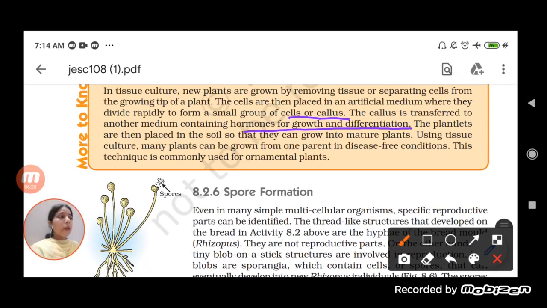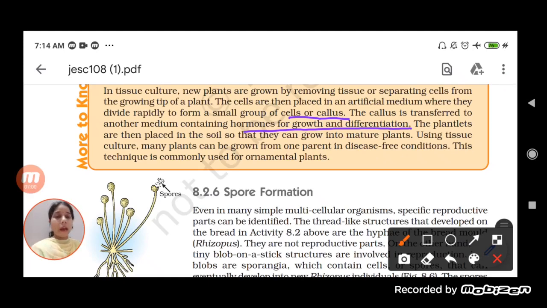Normally what happens, we know that fusion takes place in the ovary itself, and there cell division occurs after the formation of the zygote. Then it gets converted into an embryo. Here we are separating the cell and the tissue, we are providing the medium to it, due to which growth happens and division occurs. Now when the division occurs, students, it will continue to grow into an embryo-like formation which we call a callus, and then we will provide the hormones to it.